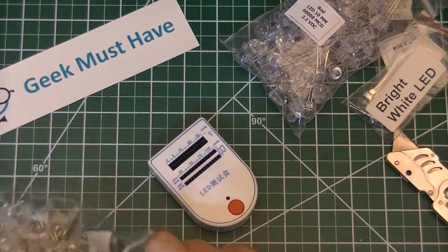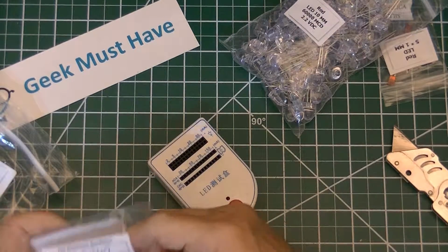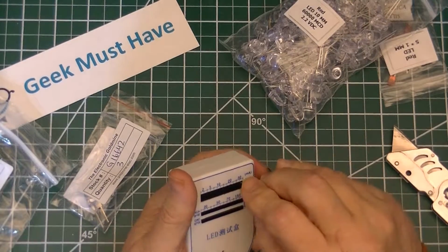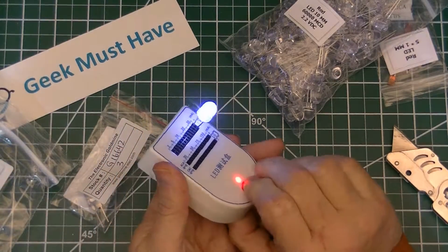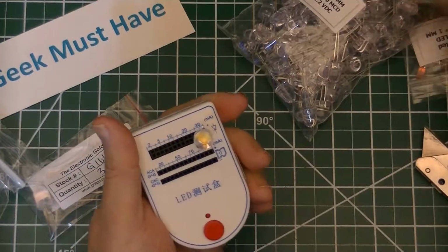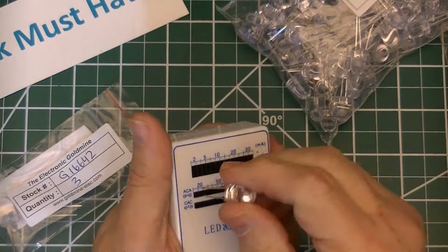Let's try one of the bright white LEDs. These are from Electronic Gold Mine. Really like those people. And whoa. Yep, I guess that qualifies as bright. I don't know how bright, but it's fairly large too. It's like a 20 millimeter. It might be a little large. Let's go. It's a 10 millimeter lens. And yes, it is quite bright, and it works there.